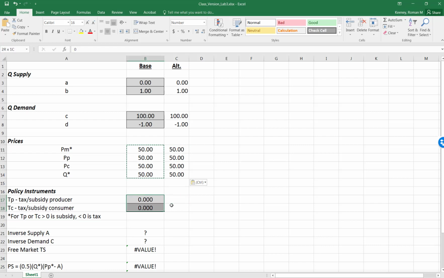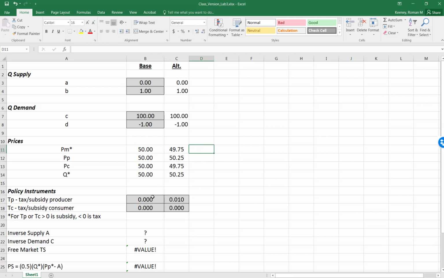These are just values. Okay, and so if you build something like this in your second row, and then we'll finish it out when we get to this other part, you'll be ready to do a comparison of no tax, no subsidy, no tax, no subsidy. And now I'm going to add a 1% subsidy to producers. Okay? And so then we could do this and just calculate the changes.